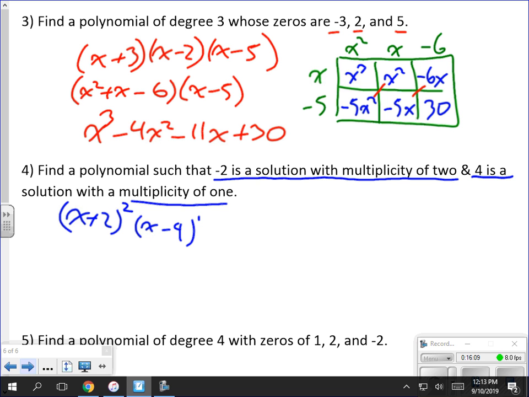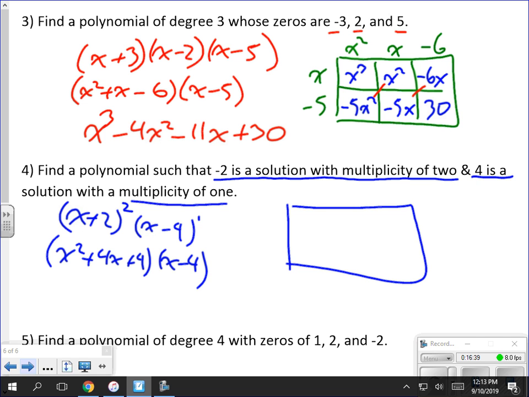Okay, what do I need to do? Multiply it out. x squared plus 4x plus 4 times x minus 4. And then, like I said, you can set up a grid, or if you wanted to, this is one that's fairly easy to distribute, but I like setting up a grid. Things cancel out on this, it's kind of nice. It works out well that way. I do like using the box. It works for me.